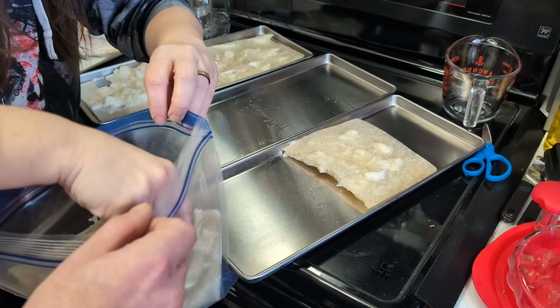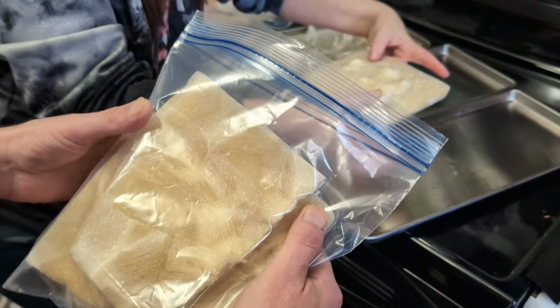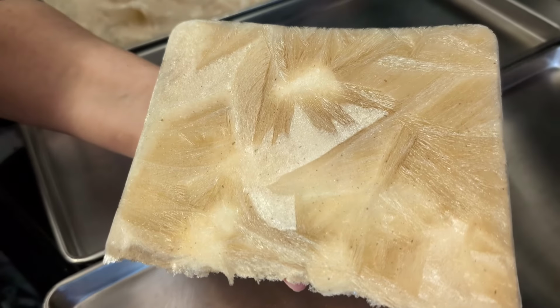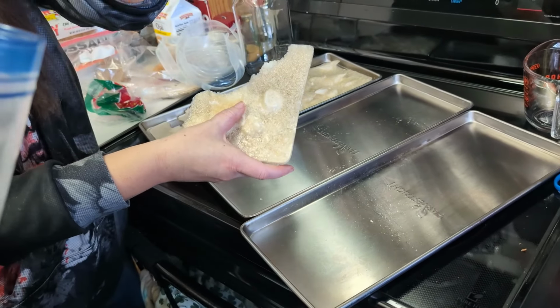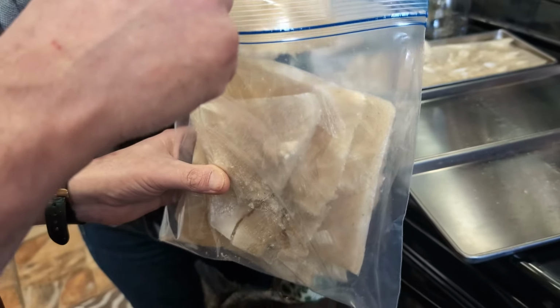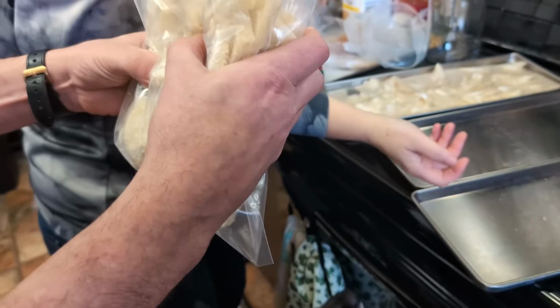You might have to crush this bag before I do the next. Look how cool that looks. That's crazy. Show them the bottom. Looks like ice. Yeah, at one point it was. That makes sense then. Okay, I'm gonna put these in there and then crush it. It's gonna crush it all up, because we gotta measure it so that I know how much of the dry form to give.